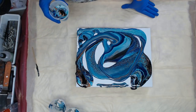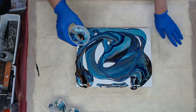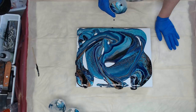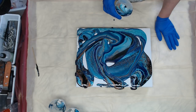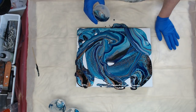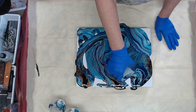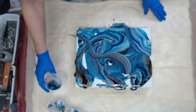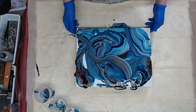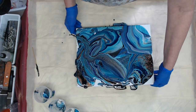Okay, on your third cup, this is where you want to make decisions about where you want to place color. I already know the black is going to come out, so I'm going to try to place some here. I'm going to save a little bit in my cup in case I need it to touch up anywhere. So I'm just going to move this to the middle and get everything connected before we do anything else.